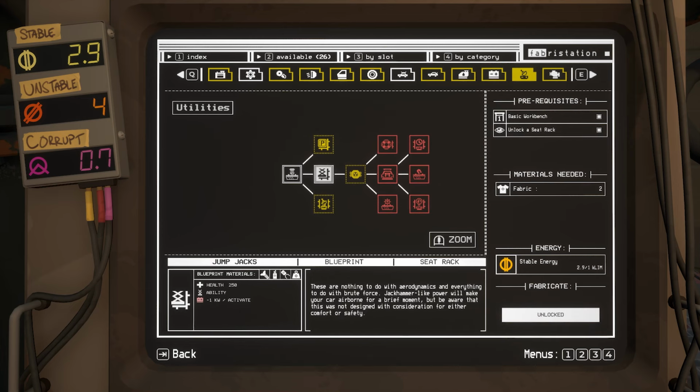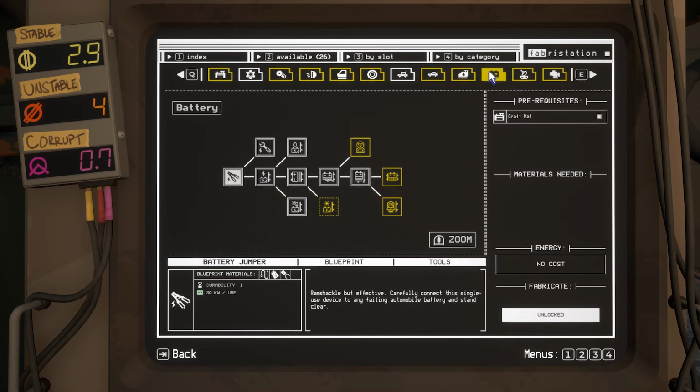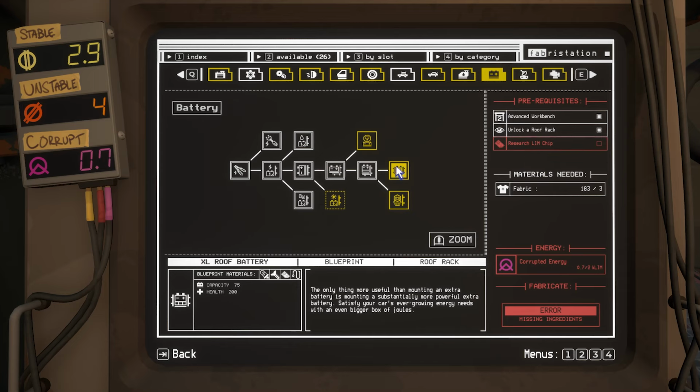This comes 1.3, 0.8, 1.4. Anchor energy converter. Anchor energy can now be directly converted into battery power with at least a reasonable level of efficiency, boosting the car's reserves substantially. Okay. A roof battery.